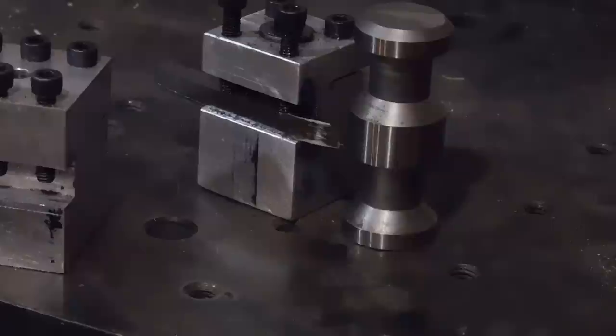I squared the tool with the head. I messed around with feeds and speeds forever. I tried cutting it like you would your threads. Yeah, that didn't really work either. Then all of a sudden it dawned on me that people use cutoff saws, and that's a plunge cut by reversing it on the back side. So I made it, and sure enough, you'll see in the film, it just plunges in there quite nicely.